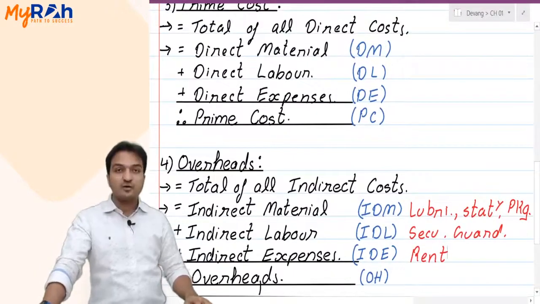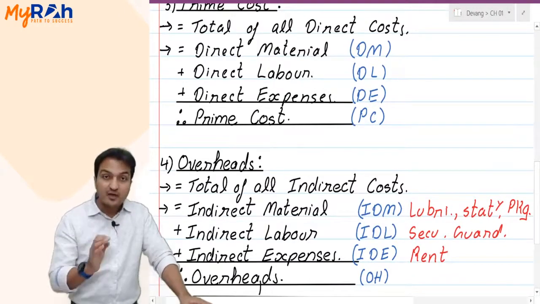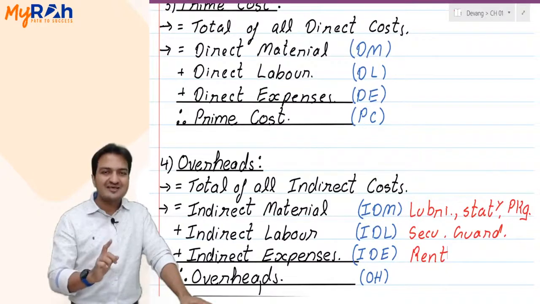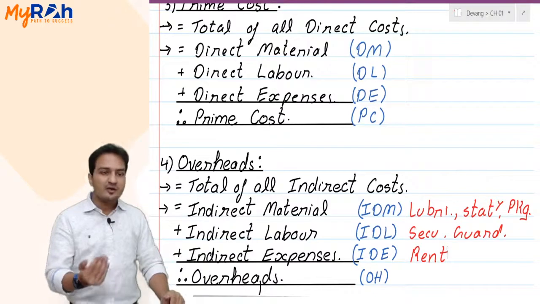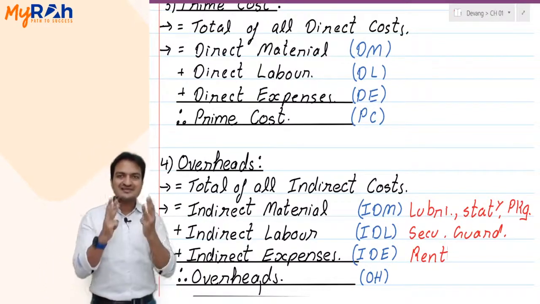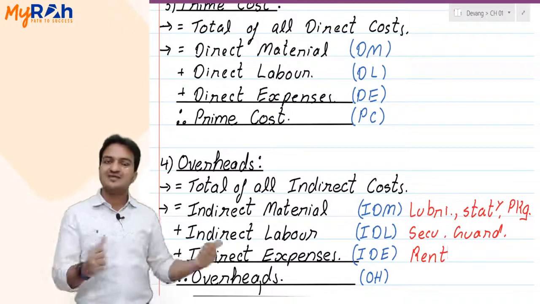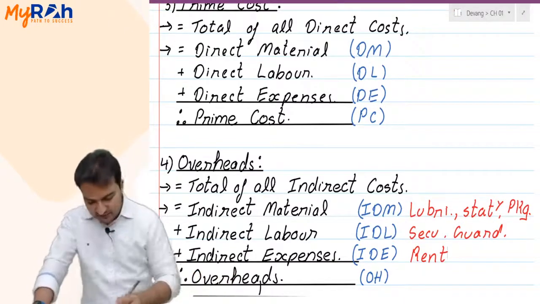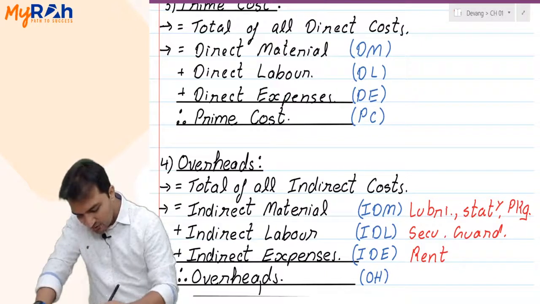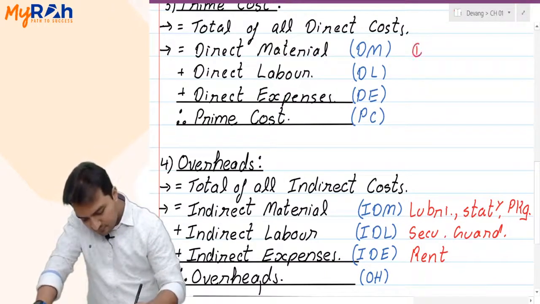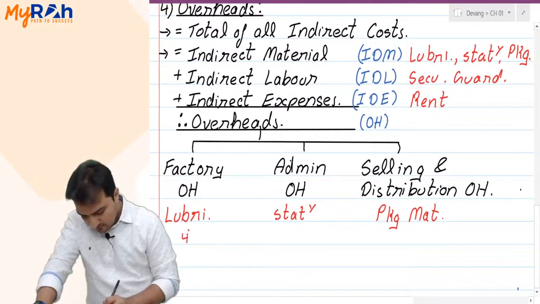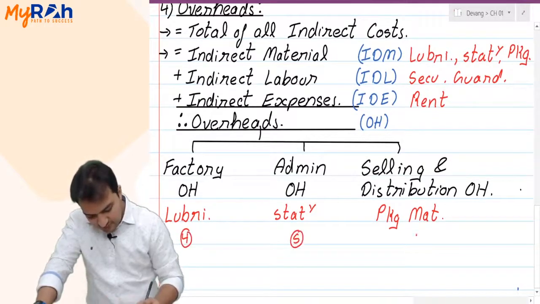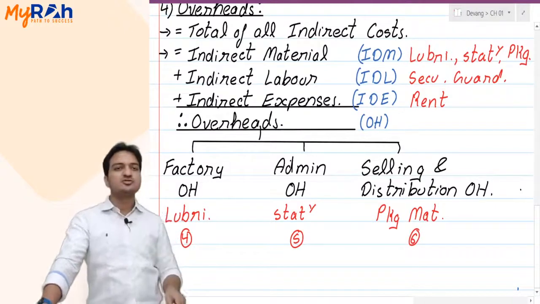In fact, out of this entire classification, let me tell you that in my cost sheet, I will be using only 6 items of cost out of all these things that I showed you. Which 6 items will I use? Notice, in my cost sheet, what I will use will be direct material, direct labor, direct expenses, factory overheads, admin overheads, and selling and distribution overheads.